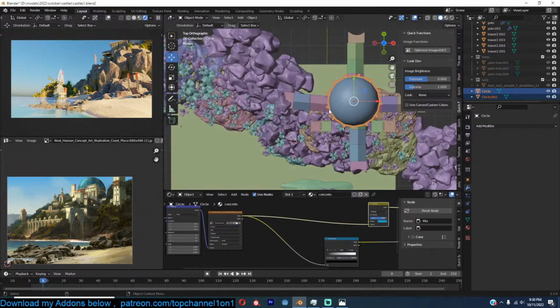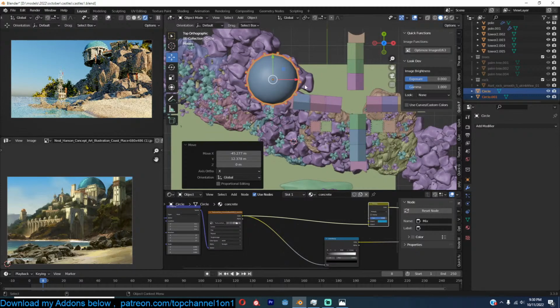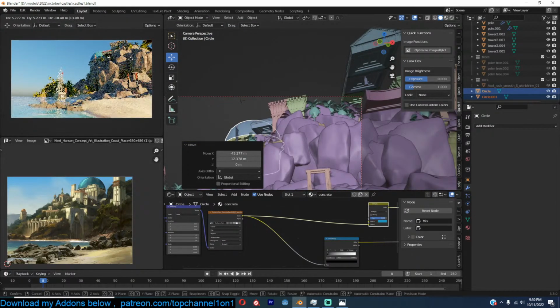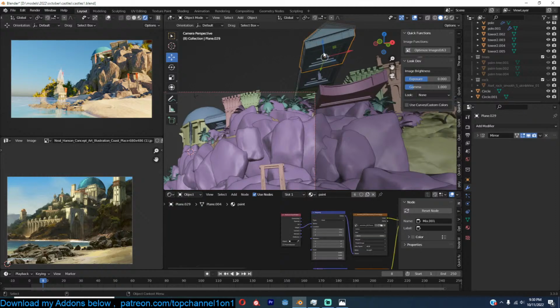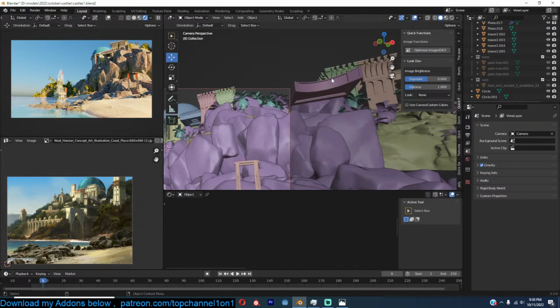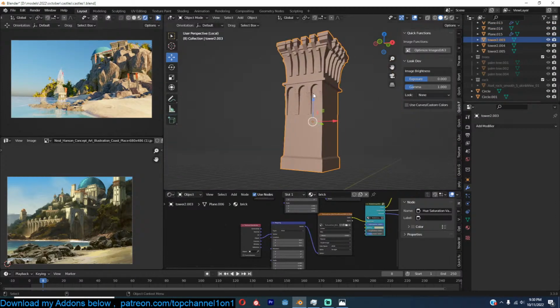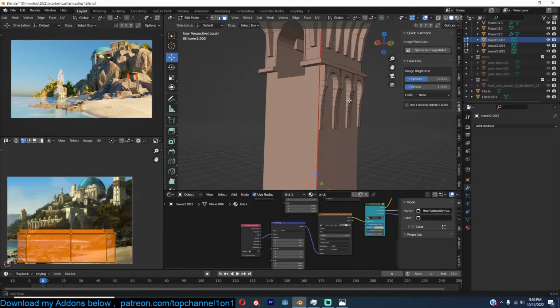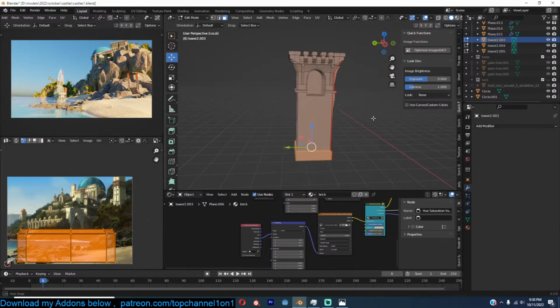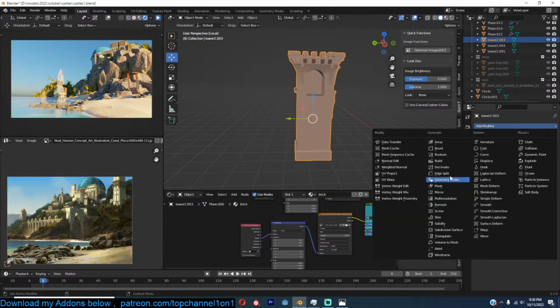Get back to our dome design. So I think, let me use mirror.